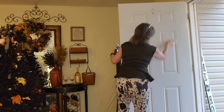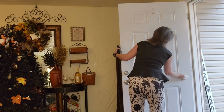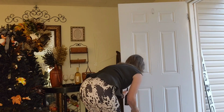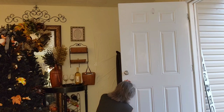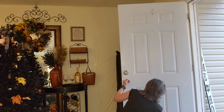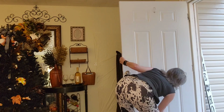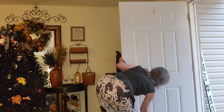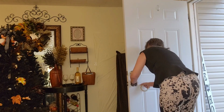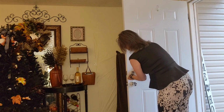I would be so close to picking out a color, and then I would hesitate because that color wouldn't look necessarily fabulous with summer decor, which I like to use red, white, and blue. And it just kind of threw me. I was so indecisive, but this actually will look good with any season, any type of decor that I choose to use. And that was actually very important to me. I don't know why. It's just my little quirk. It doesn't have to be everybody's little quirk, and everybody decorates for their holiday season a little bit differently. But I wanted something that wasn't going to clash with the other seasons.